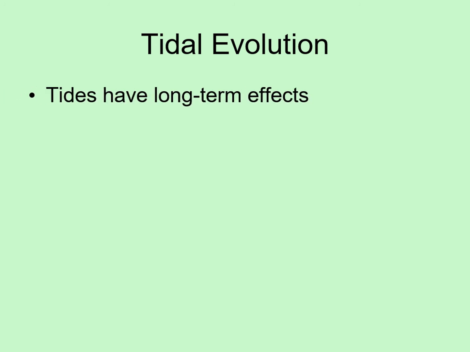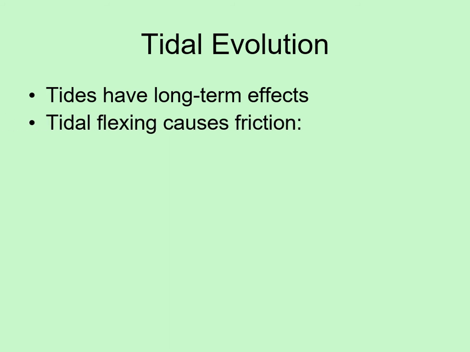If moving water around in the Earth's oceans was the only thing tides did, it wouldn't be very interesting astronomically. However, tides have longer-term effects that can be very important for planets and moons around the solar system. The reason for this is that tides cause friction. Tides make the rock of the Earth shift up and down, and the oceans move back and forth on the surface. All of this squeezing and sloshing generates heat through friction.